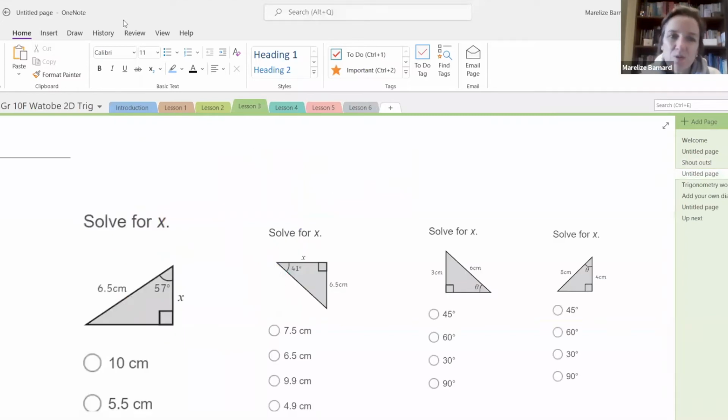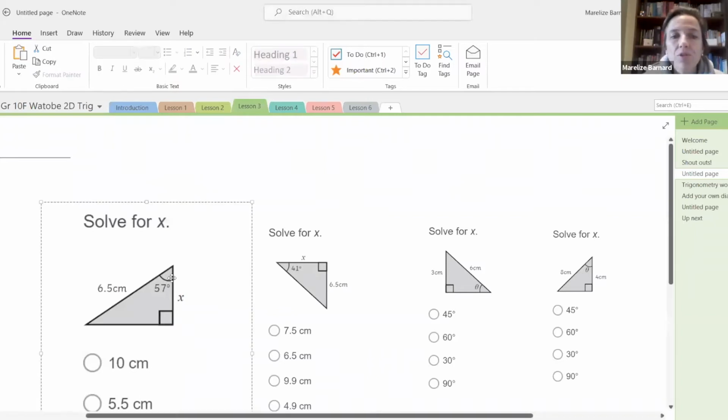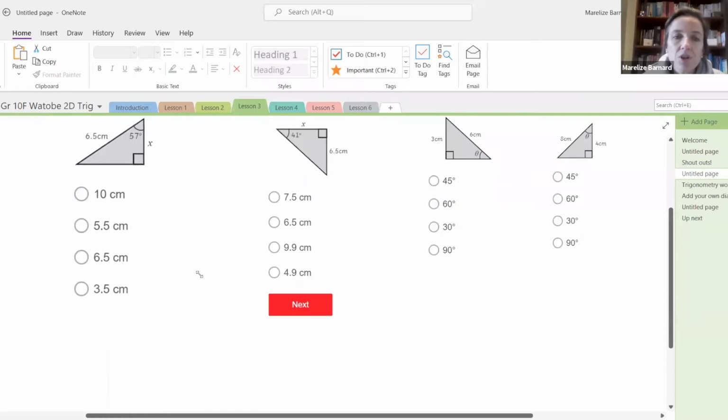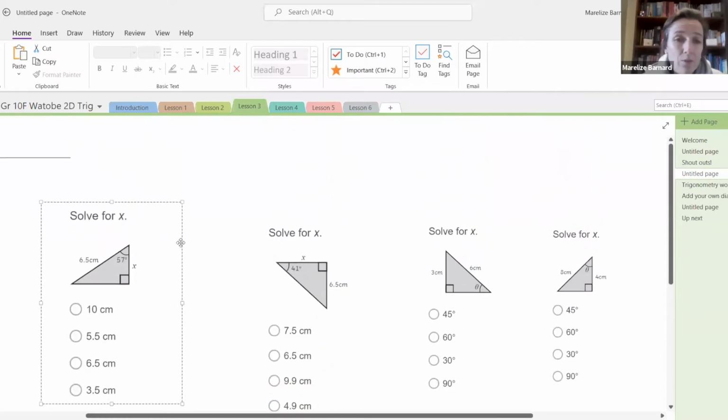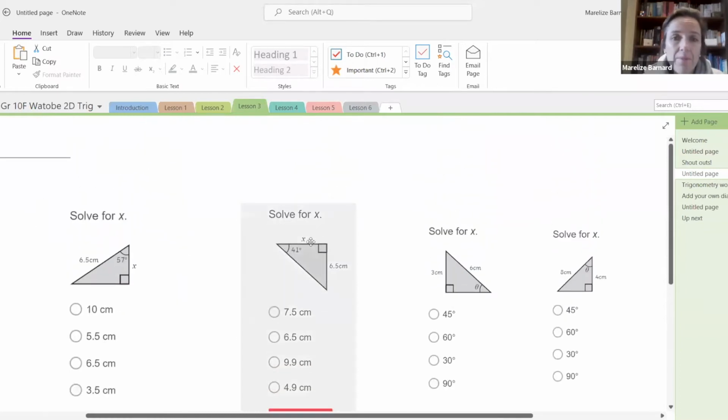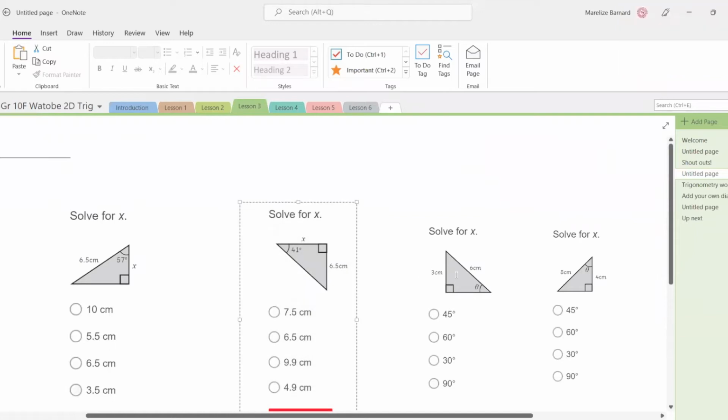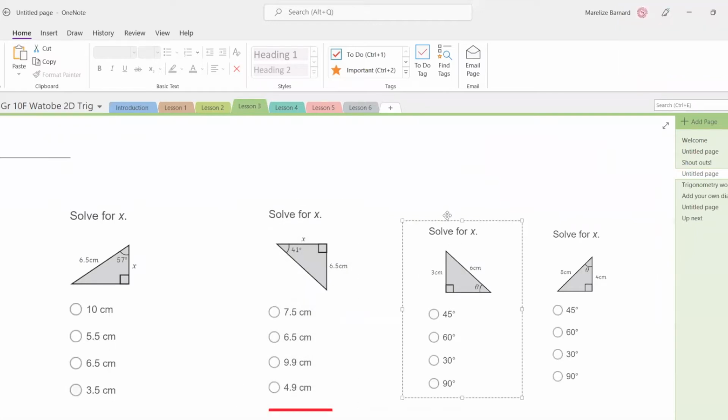Speaking of the quiz, I thought let's go through it and see what that quiz was all about. If you are new to the class, you can still go and do the quiz. They are available on our website, so you can access them from there. But I'm going to go through some of the answers because I did notice that some people still struggled quite a little bit with this work and this concept of finding angles, etc.